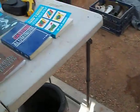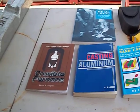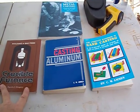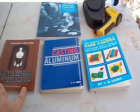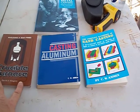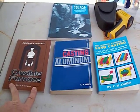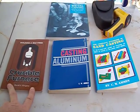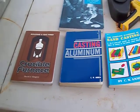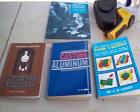If you're going to play in metal space, there's some research you need to do. And of course, the first book I ever got was this Crucible Furnace by Dave Gingery. He built a 10-pound furnace and said, do not scale it up. And of course, my association with people that do such things is best epitomized by Ed Clausen, who wears a shirt on his videos that says, warning, I void warranties.